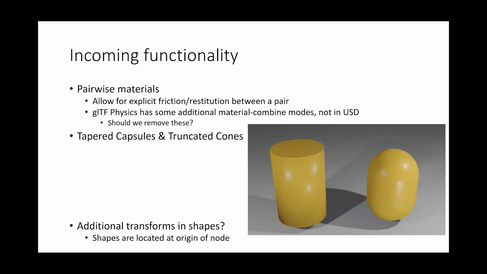I want to caution about offsetting meshes to do these kinds of transforms, though, because as soon as you do that, it becomes a lot harder to discover instancing or make use of instancing. So whatever we do here, we should keep that issue in mind. We've had large data sets where we have 40,000 of the same thing, but they're meshes, and they have rotations that are burned into the point positions, and it becomes very difficult to take advantage of the fact that they're really all the same thing.